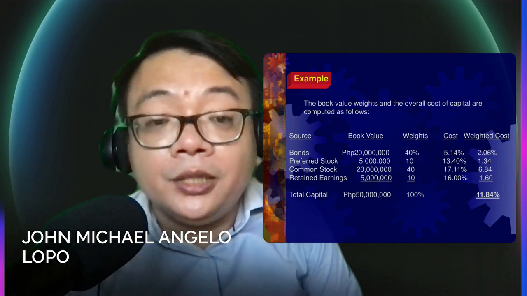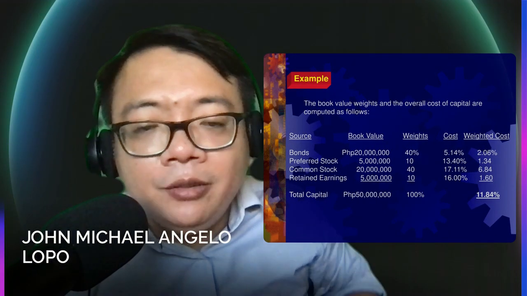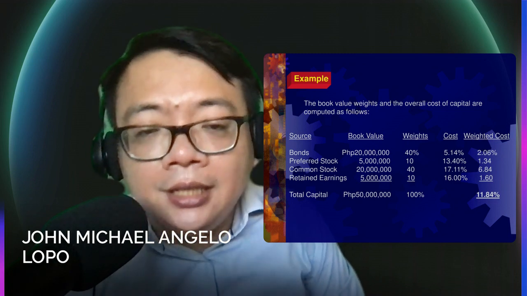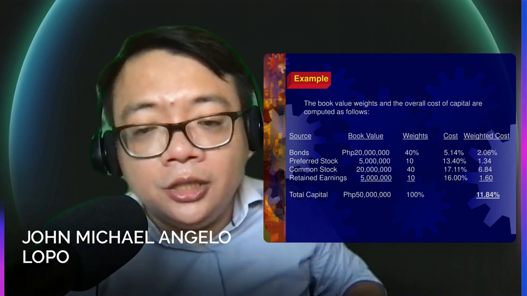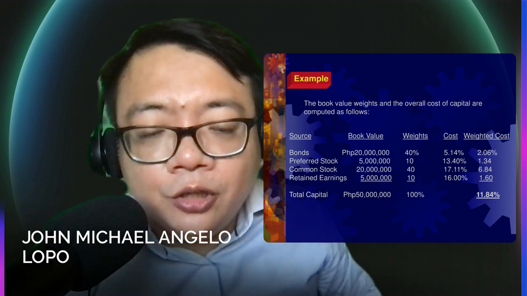So, almost, your cost of capital is at 12%. So, again, hopefully, naintindihan nyo to, class. Hopefully, you understand this lesson about cost of capital. By the way, this 11.84% or 12%, yan yung gagamitin natin. That percentage will be used in our capital budgeting, in our leasing, and in other computations in terms of present value. In computing for the present value of one or the present value of annuity of one.